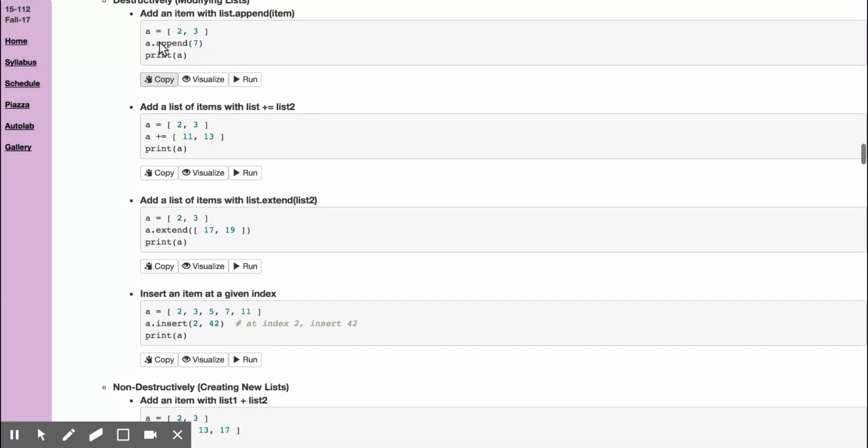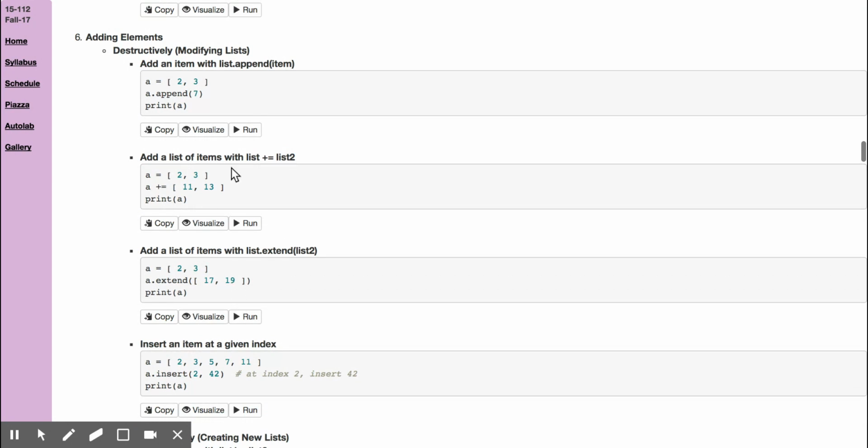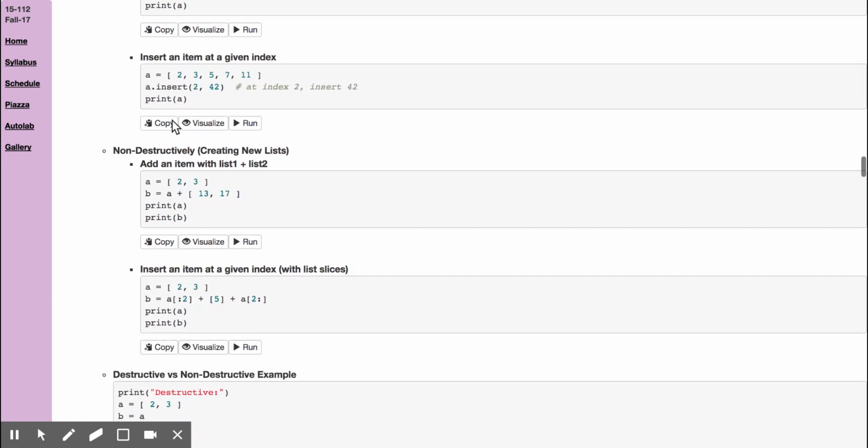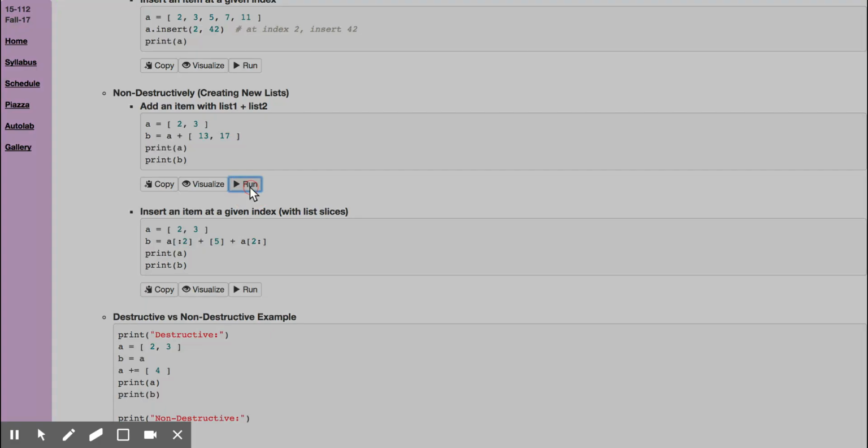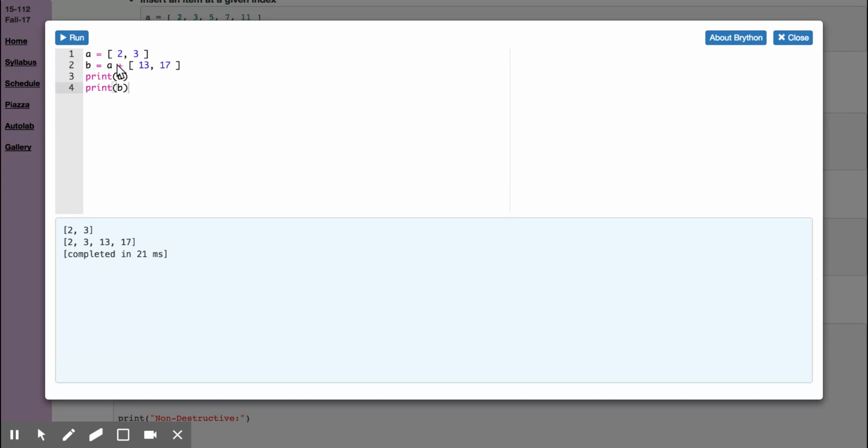Now, these methods for adding elements to a list are all destructive. They are modifying the list that you're originally given in place. And sometimes we want to modify lists and add elements to a list in a non-destructive manner. We want to create a new list instead of using the one we had before. There are two ways to do that. First, we can use the plus operation. We can say a list plus other elements and put it into a new variable entirely. That will give us a new list which is not alias to the original one.